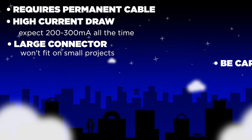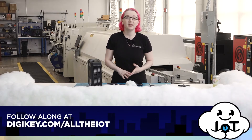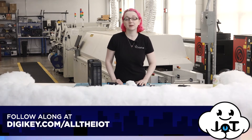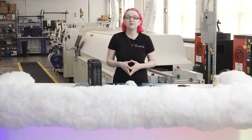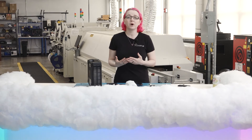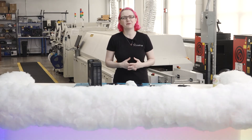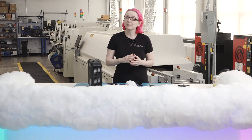Watch out for default passwords on things that plug in directly to the internet. The biggest benefit of Ethernet is that high speed and plug-and-play capability — no SSIDs, no configuration, no pairing, no passwords. There are some security considerations we'll get into later, but there are benefits of just having a wire since somebody needs physical access to tap or connect to Ethernet. If you have a wire and a MAC-assigned IP address, you generally have more control over what and who can access something.